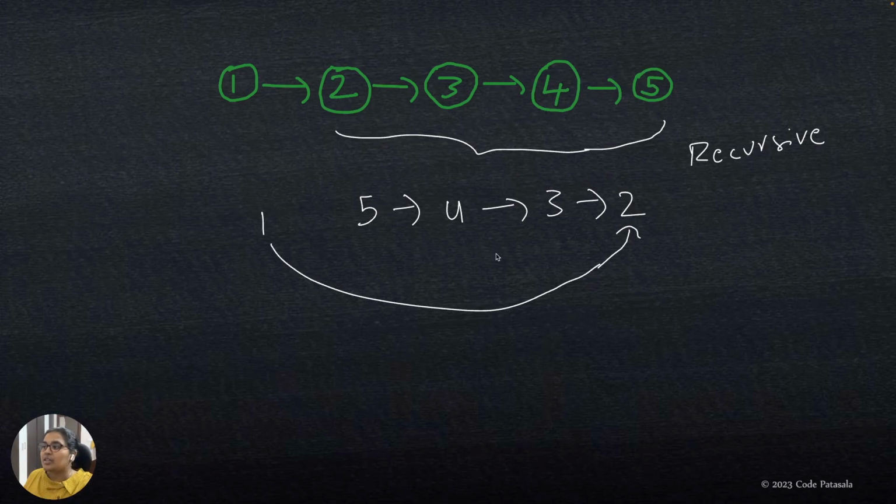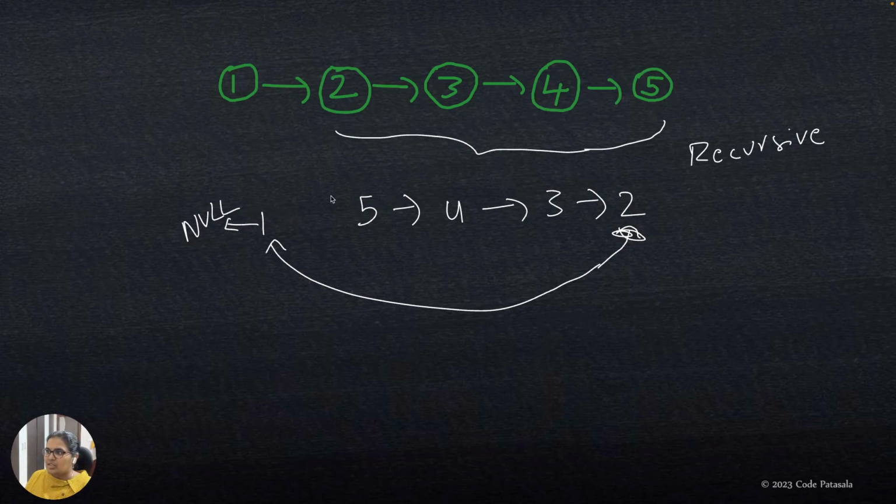So the adjustment that you will have to make is for 2 to point to 1. The next of 1, which is 2 currently, should point to 1, which means we are basically reversing this arrow. Instead of 1 pointing to 2, we have to make 2 point to 1. And 1 should point to null, which means it's the end of the list. So these are the 2 pointer adjustments we can do.